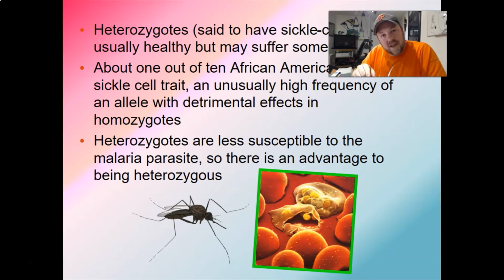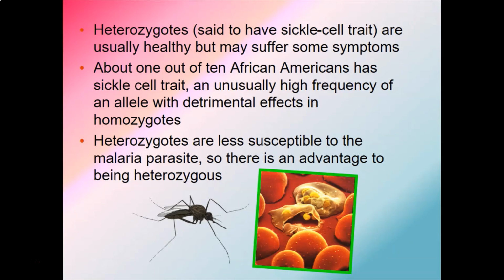But if you carry sickle cell, you're actually better off if you live around the Anopheles mosquito, because your odds of dying of malaria are really high if you have normal blood cells. But if you carry the sickle trait, you're kind of protected. And if you have sickle cell disease, that's always bad news, because you'll probably succumb to this genetic disease. So, there you go. It's called the heterozygous advantage. Where you live around this mosquito, you actually want to carry this deadly genetic disease simply because your odds of living have gone up, because the mosquito's Plasmodium can't hurt you as much.